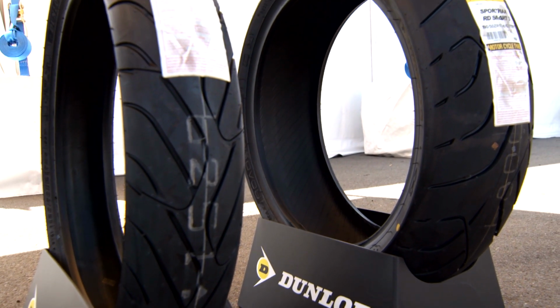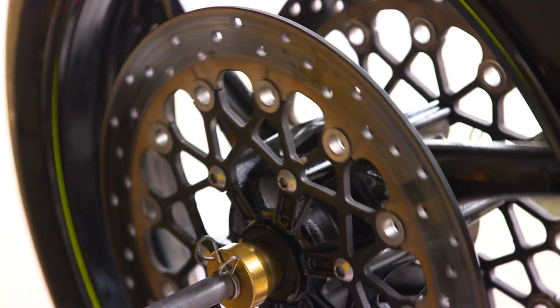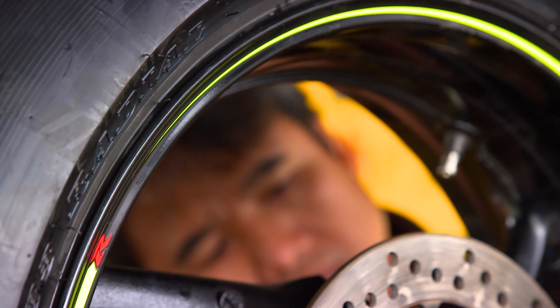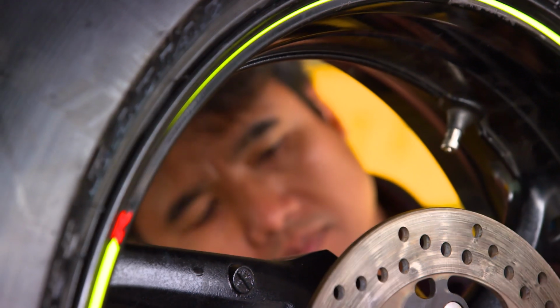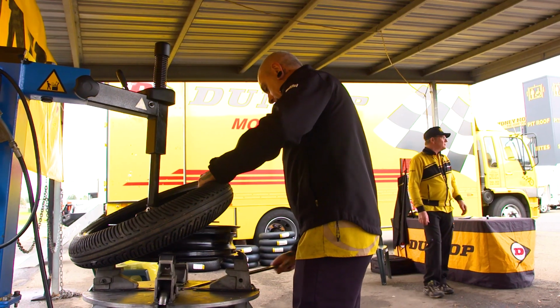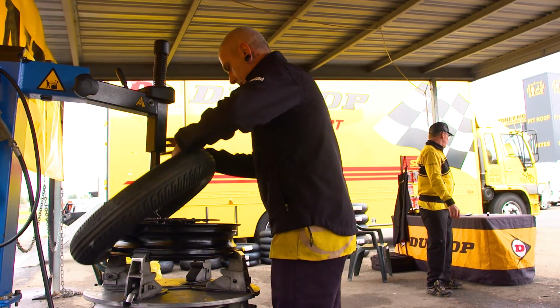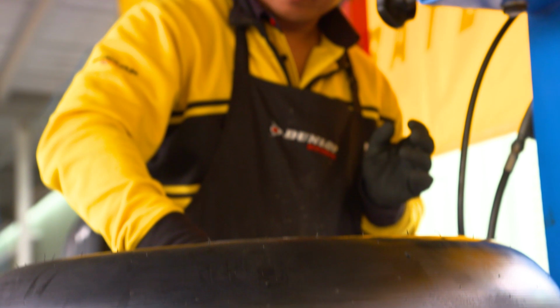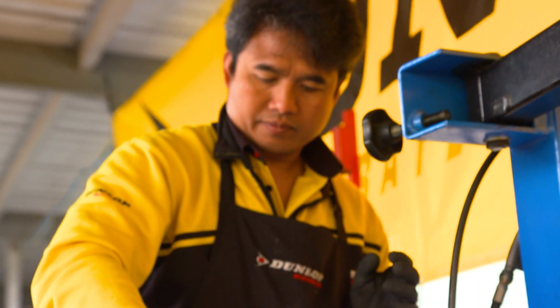We're providing a tyre service for all the competitors here. The Dunlop tyre is a control tyre for the Australasian Superbike Championships, and we provide a tyre service for all the competitors racing in the control classes, as well as supplying tyres to many other riders in the open tyre classes as well. We've got four of us there fitting tyres, and plus also Sebastian from Dunlop that's overseeing the whole thing with technical support, etc.